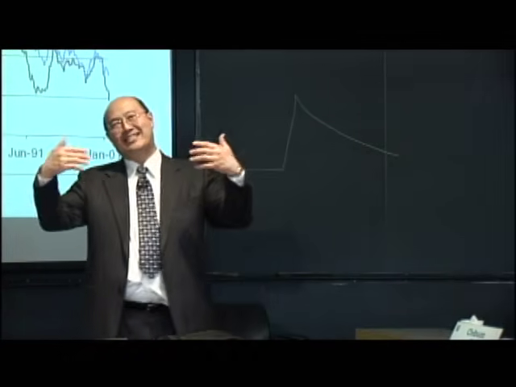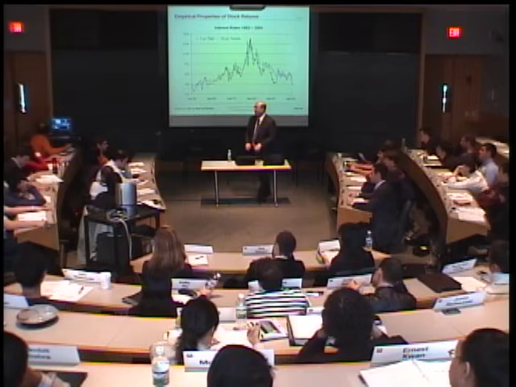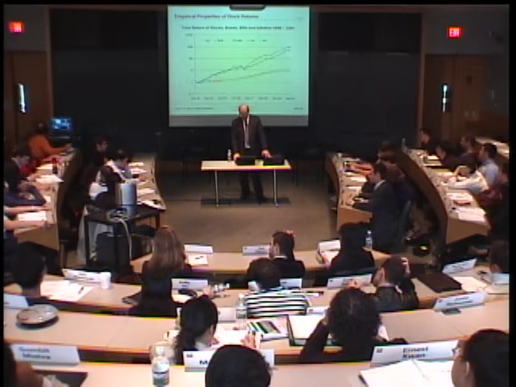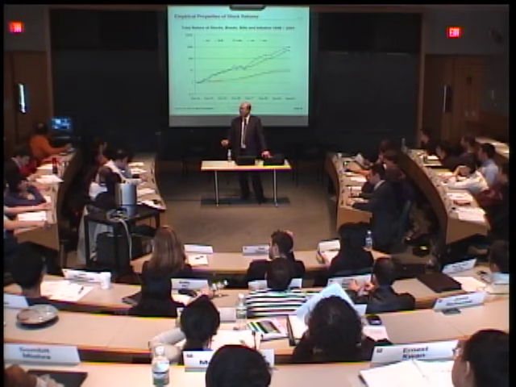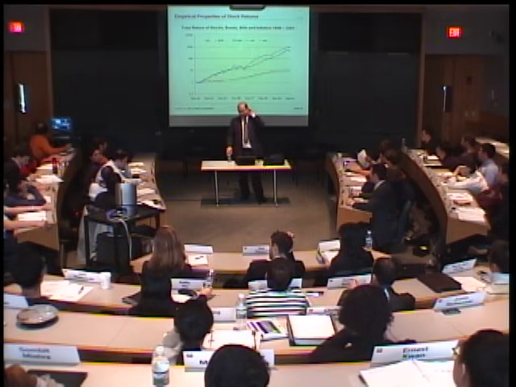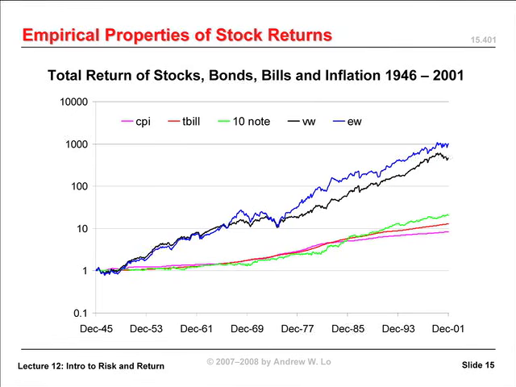Then it means that it's not reflecting all available information. Yeah. When you showed that graph, I think the previous slide of the stocks going way up, I'm wondering how much of that is due to the fact that this was just a really good period for the United States, and you know, if you compare to other countries and other times. Yeah, that's definitely a factor.